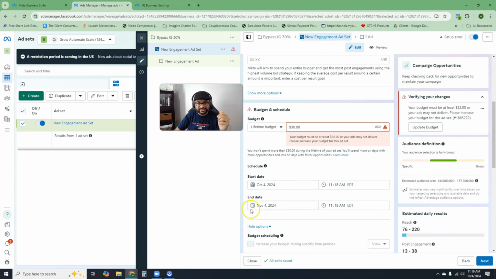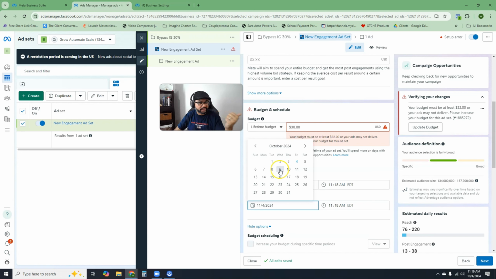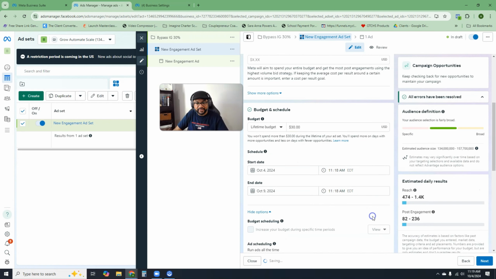And then we're going to look at the dates. How long do we want to run this for? We're doing an engagement post. We want to run it for, let's say, 2 weeks. And you choose the date. How long do you want to run, just for the weekend or extra days? If you're doing something where it's like, I need comment by October 9th to get access to my free event, well, we're going to run it until October 9th as an example, right?